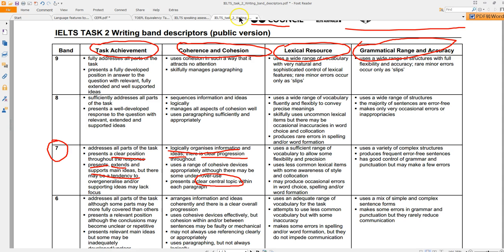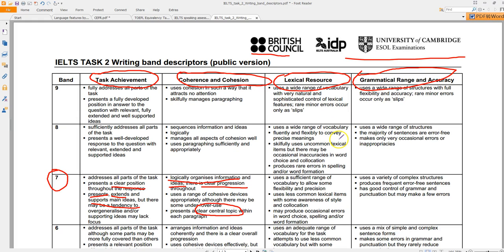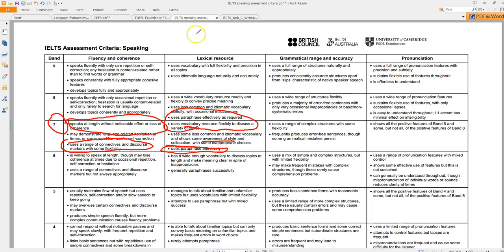I mean, if we take a look at the criteria once again, which is always a good idea: a wide range of vocab, wide range of structure. We can see the key word here: it's all about range. Accuracy, obviously, is important, but they still want a wide range of structures, a full range of structures, wide vocabulary resource, full flexibility. So it's not just about can you speak or write in English, although obviously that's pretty important. It's, do you understand how this breaks down, what they want, what every band requires?